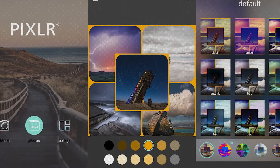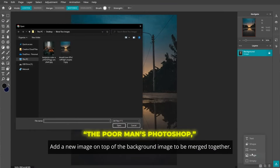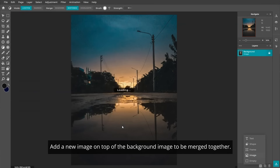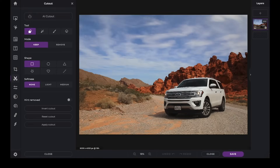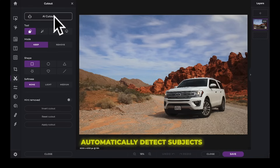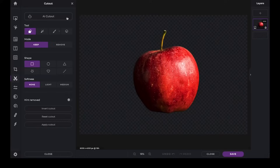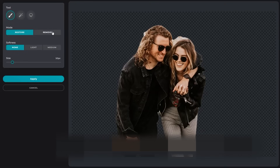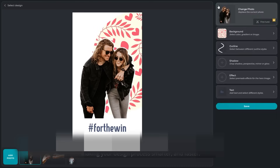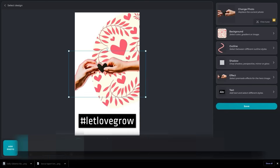Another browser-based option gaining traction, thanks to its AI photo editing prowess, is Pixlr. While often dubbed the poor man's Photoshop, Pixlr's free web tools and affordability make powerful editing accessible to all. Pixlr intelligently understands the focal intent behind images — their algorithms automatically detect subjects within each frame to enable easy isolation for layered design work. Background deletion and introducing visual effects become simple with smart object recognition. PhotoMash and RemoveBG focus specifically on one-click isolation and image enhancement, with no need to fuss with layered masks and selection tools.